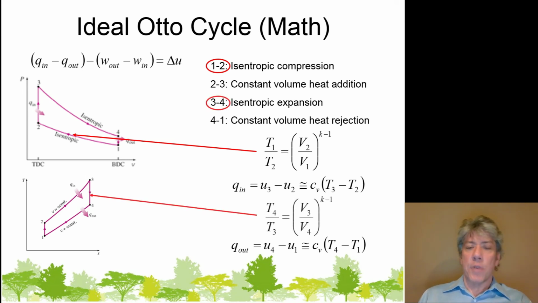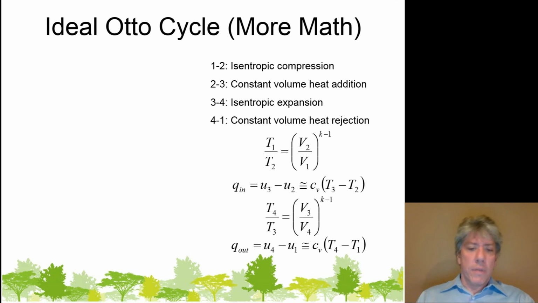If we apply an isentropic equation to the process from state 3 to state 4, the power stroke essentially in the real engine, then we get a relationship between the temperatures in the two states, state 3 and state 4. And again, we have two volumes, V3 and V4, that could be represented as a compression ratio because V3 is less than V4. And so again, this is the inverse of the compression ratio. Yeah, that'd be right.